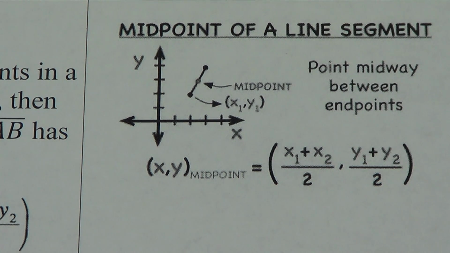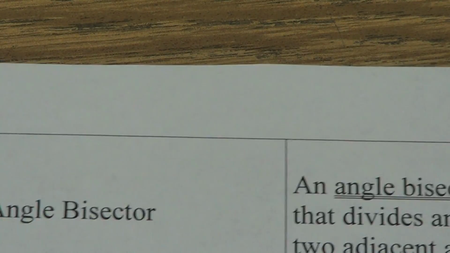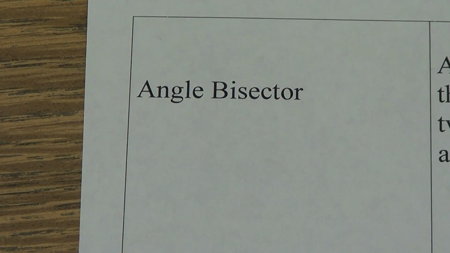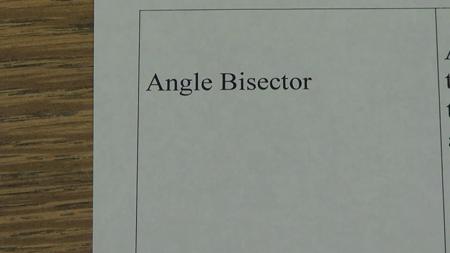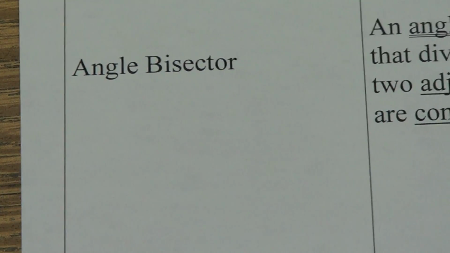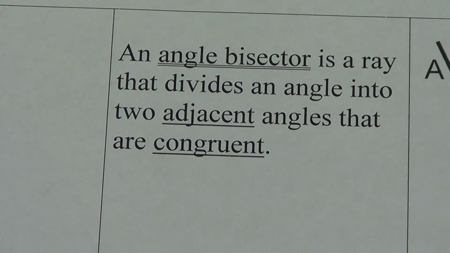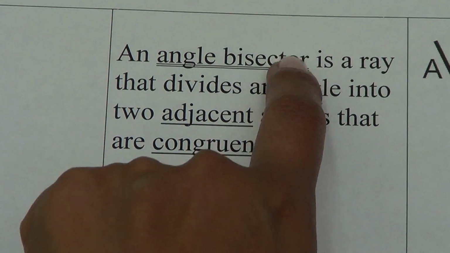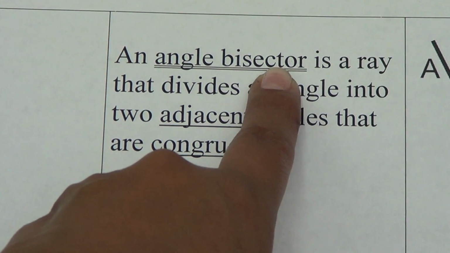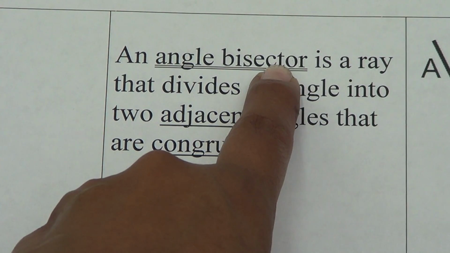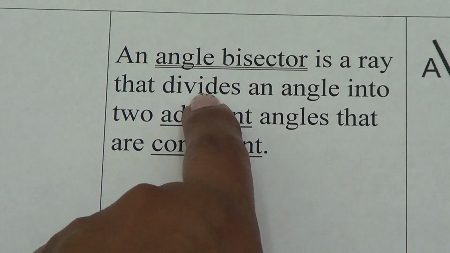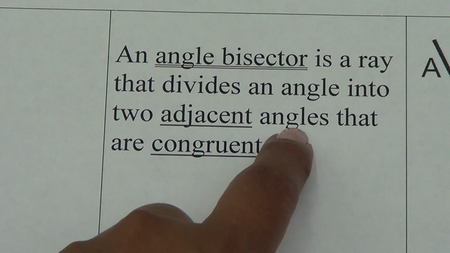Okay? All right. And then the last word we're going to have here is what we call an angle bisector. So now we're not looking at segments, right? We're looking at angles, and yesterday we had vocabulary on angles and how you make an angle. So let's take a look at the definition here. It says an angle bisector. Now again, the word bisector means that you cut into two, and that you cut into pieces that are going to be equal, or as we say in geometry, congruent. is a ray that divides an angle into two adjacent angles.